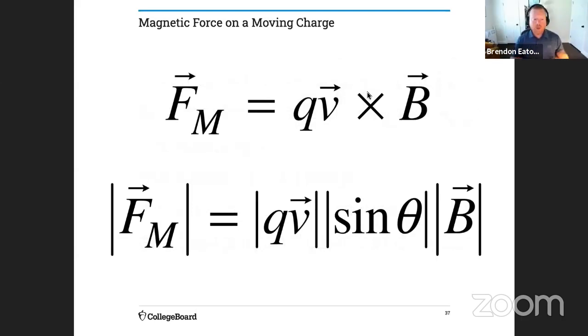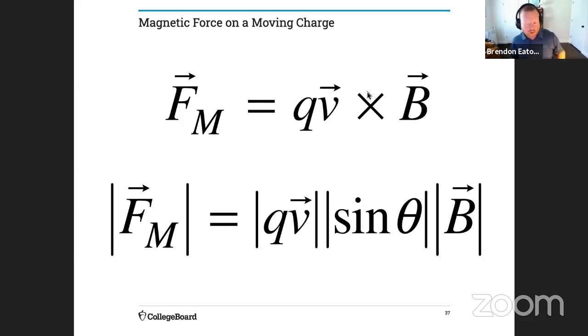There you go. So on your formula chart, this is what you would find pretty much typed exactly as you see it on the screen. So force magnetic, which is a vector, is equal to Q velocity, which is a vector as well, and it's crossed with B, which is also a vector. Now, this second line, that's actually the way that you would see it written on your formula chart. And it's kind of just a reminder that the cross product between QV and B is actually sine theta. And again, that's the measure of how perpendicular those two objects were. Whereas, like Mr. Mancino just said, the cosine is how parallel those things are.